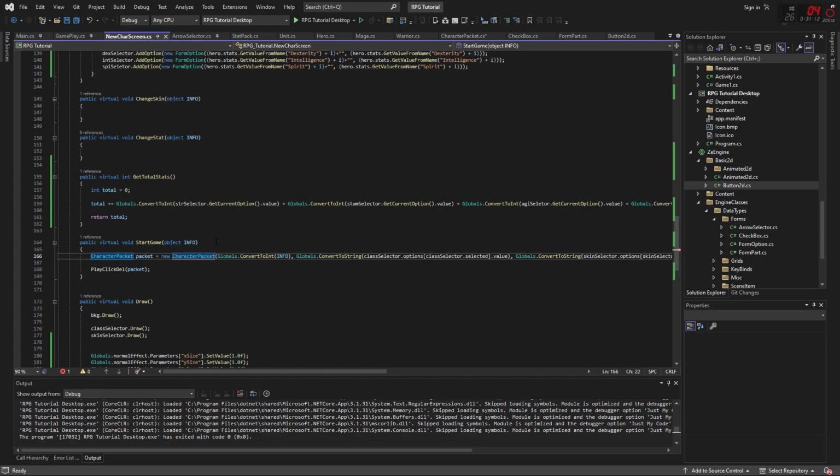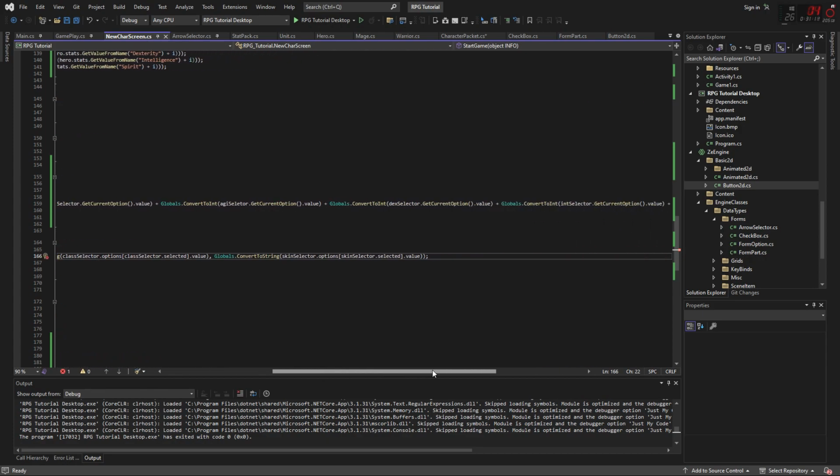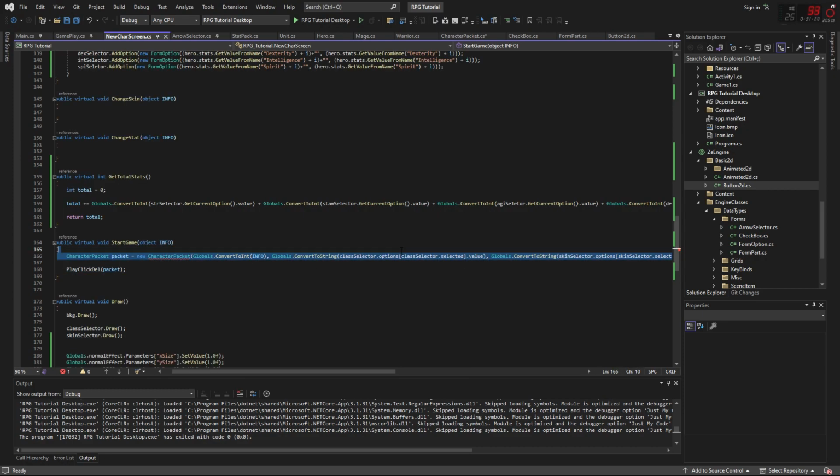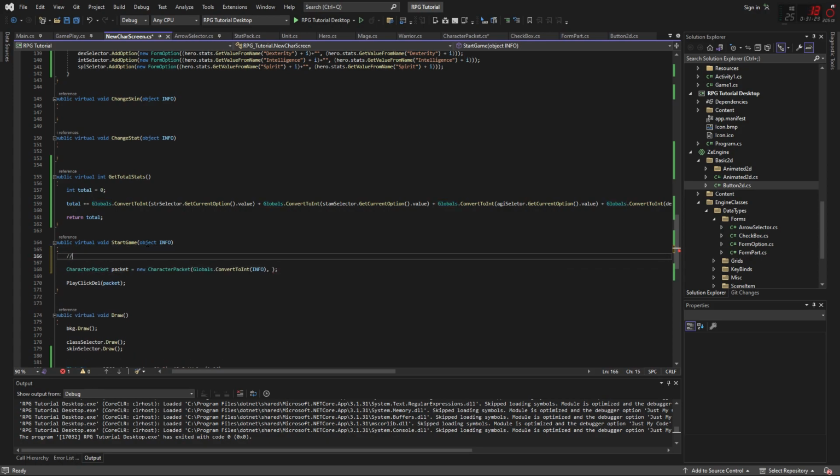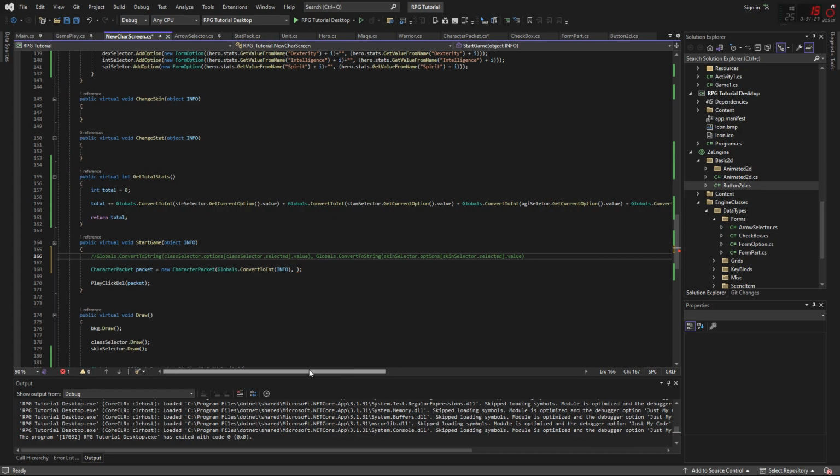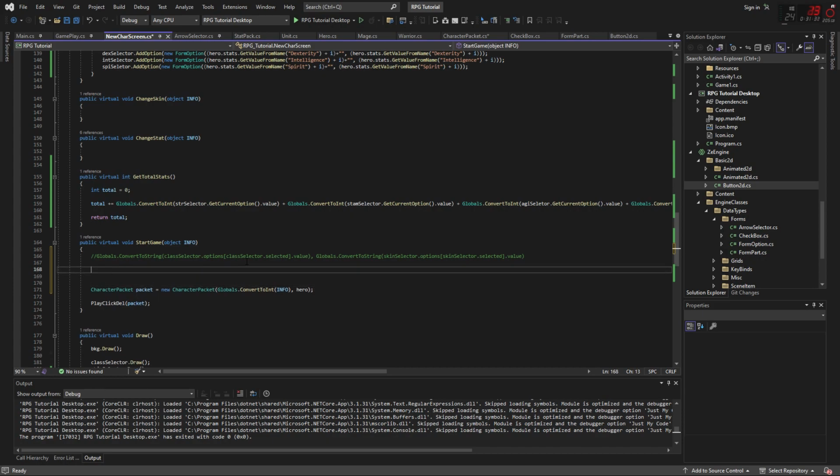We come in here, and instead of these guys, and we know we have these, so we still need to set the skin, so let's just copy these out. This is how I do it if I want to remember, so I can copy paste. I just put them in a comment real fast. And then we pass in hero, which we already have. Now, in hero, what we need to do is set the stat pack, and set the skin.